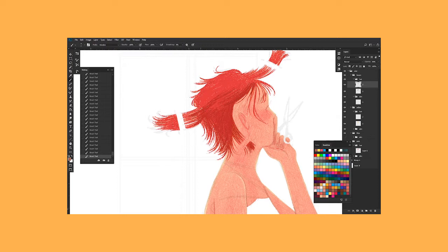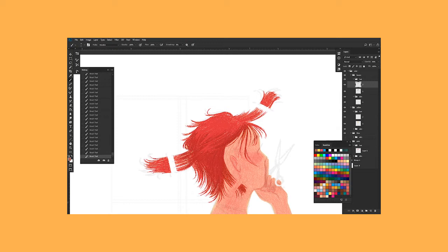That being said, the brush I use is Joy Ang's pencil brush set to dissolve mode. When I color, I typically have it set to anywhere between 7 to 10 pixels on a 300 dpi canvas. For sketching and cleaning, the brush is only marginally bigger, maybe 12 pixels at most, maybe 15. For large areas that just need a flat color, I'll use the fill tool at 90% opacity and dissolve mode so it can match the texture of the rest of the illustration.